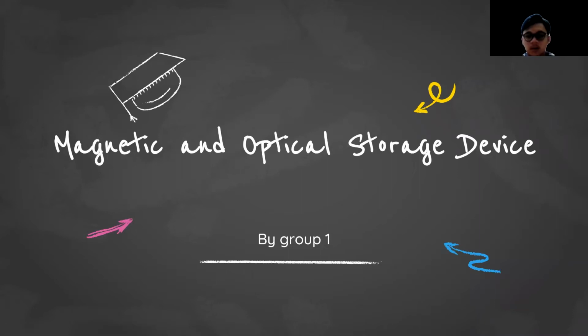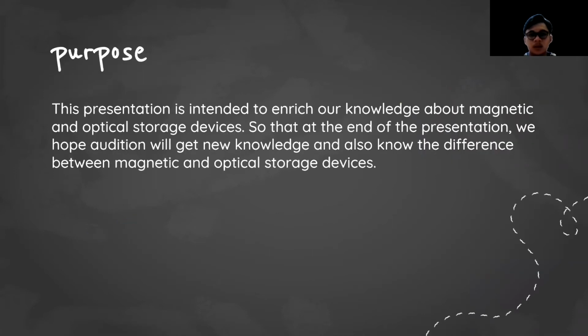At this time, we will present our project about magnetic and optical storage devices by Group 1. The purpose of our presentation is to enrich our knowledge about magnetic and optical storage devices, so that at the end of the presentation, we hope the audience will get new knowledge and also know the difference between magnetic and optical storage devices.